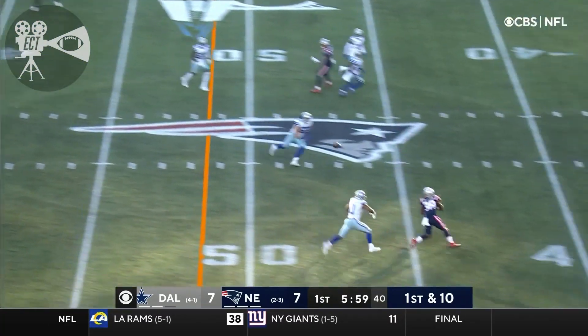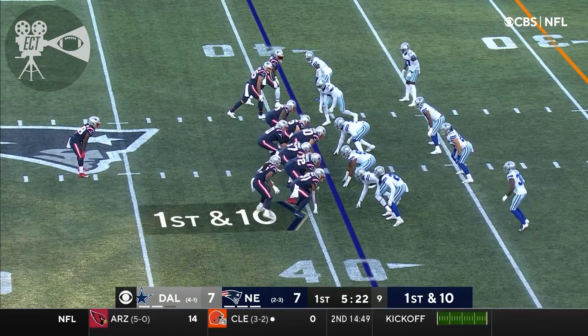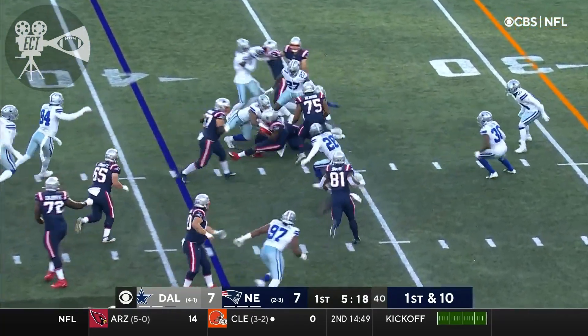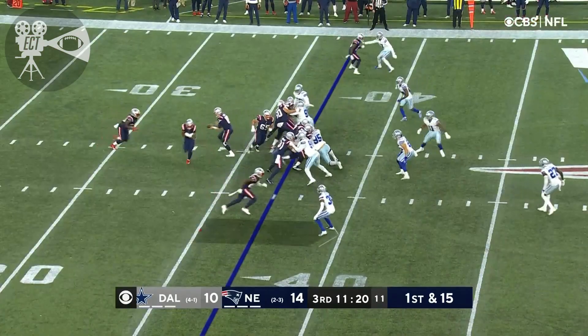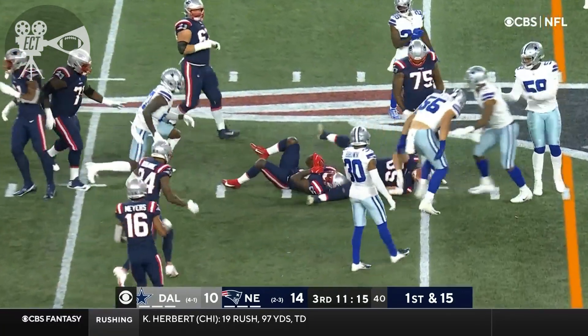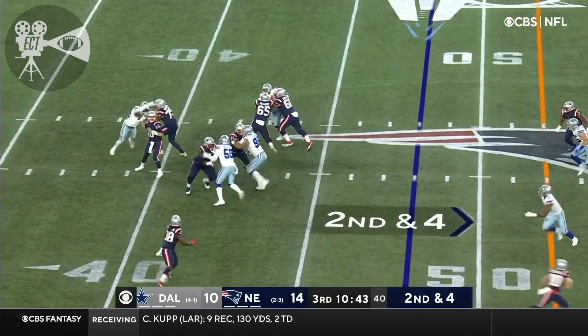Here's a first and ten. Jones down the field — he goes and he's got a strike right back to Stevenson, but hasn't done that much on passes 20 yards down the field. Here's Stevenson — he gained four. It's first and 15, handoff up the middle. Rhamondre Stevenson out of a three-and-two back jump.